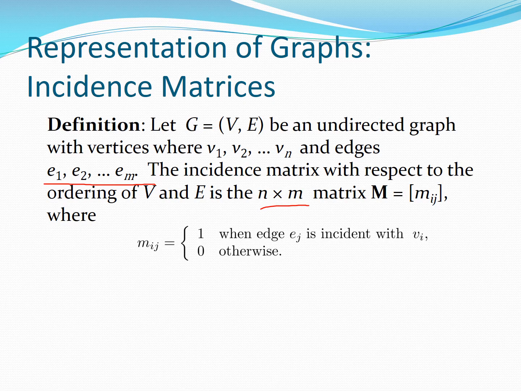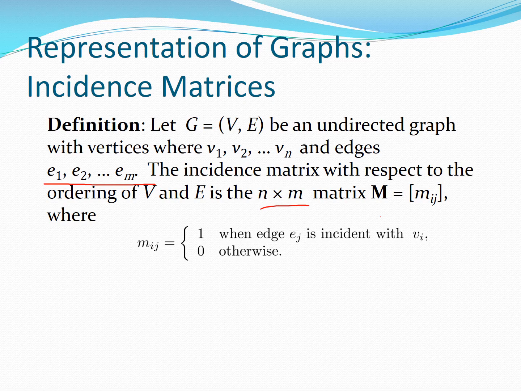So it's not going to be a perfect square matrix. There are going to be fewer rows than columns sometimes, or there can be more rows than there are columns, or it is also possible to have the same number of rows and columns, but there is no saying that it's going to be a square matrix here. Now let's look at how you come up with the matrix.